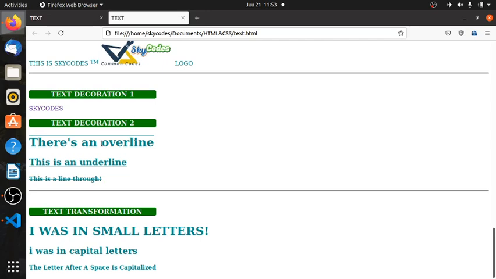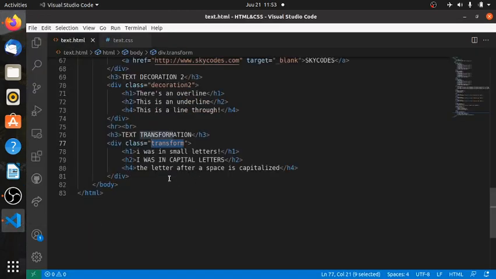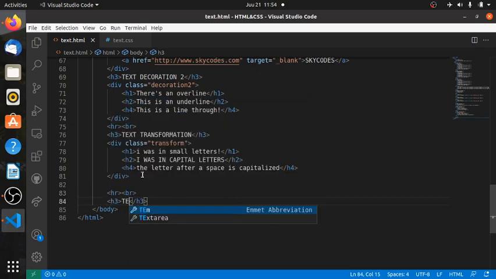So we can come to our HTML here. We say HR, BR, then we have H3 that says text indent. You can leave it at that.